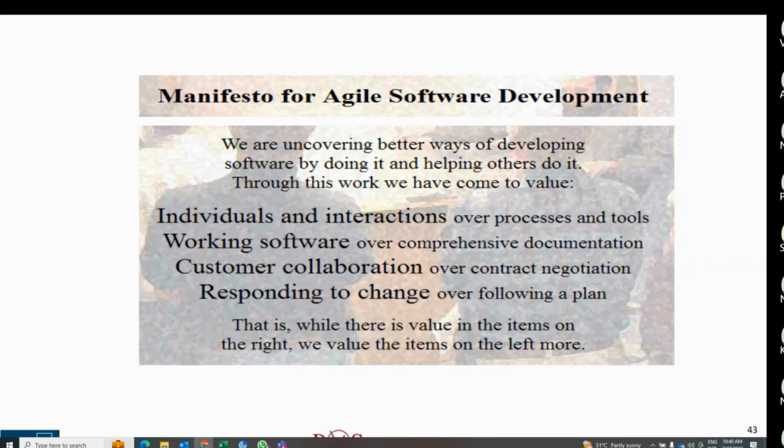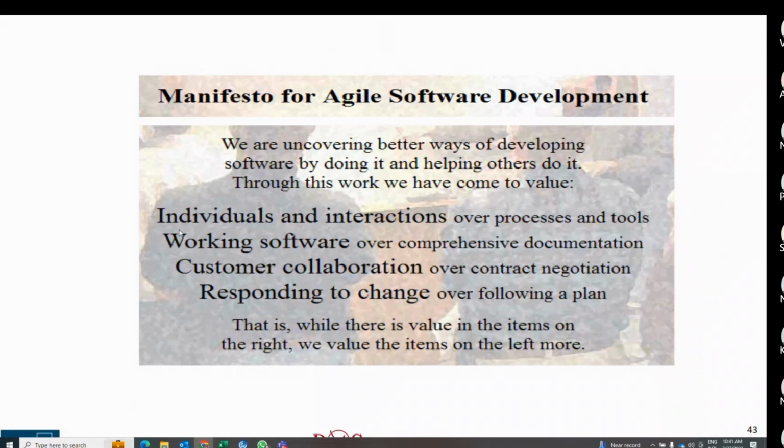Responding to change, the fourth point, is also very important. In the traditional approach, there is a plan, and everybody sticks to that plan. While here, what we are saying is, responding to change. Suppose I started a website and said I will use X technology, and I realized midway that I don't think this is the best technology. There is a new ChatGPT coming, or parallax design, or some new discovery, or HTML5, responsive design. It is better to respond to the market and the customer's thinking rather than following a plan and going to a change request. So these are the key points.